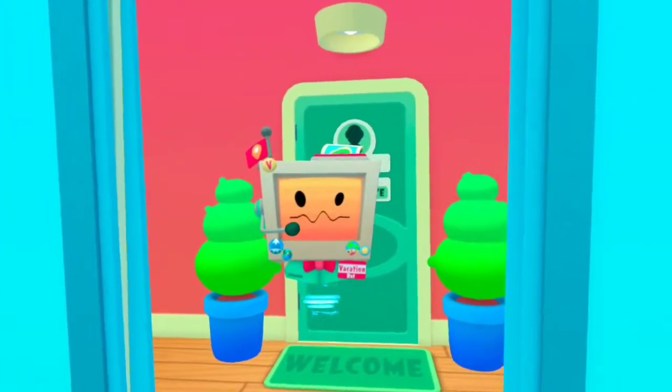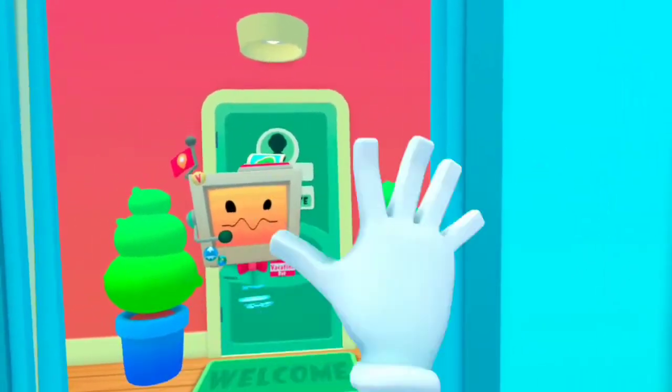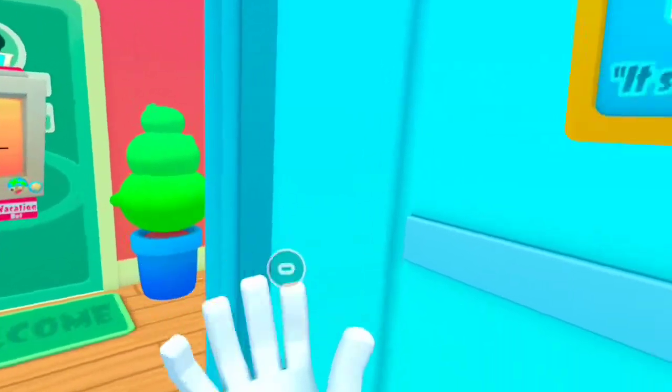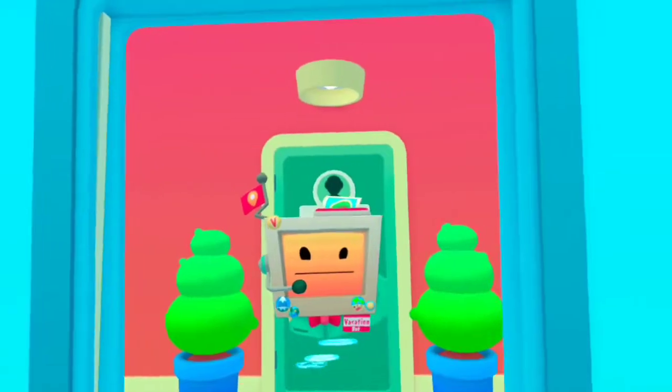When you're close, just wave to get a bot's attention. Try it now. Great job. You really nailed the standard human greeting protocol. This is so cool. For the fun part, let's take a peek inside your suite.